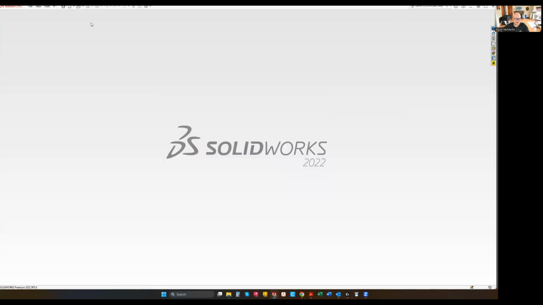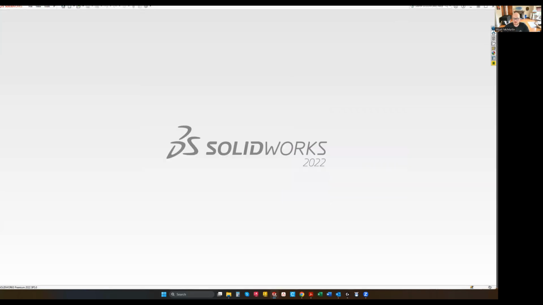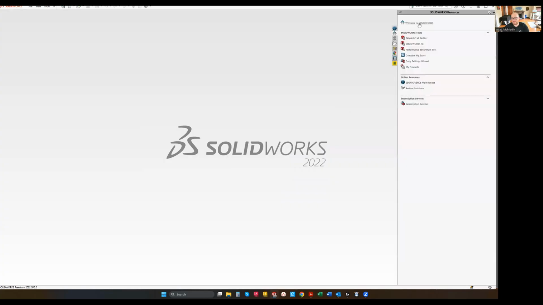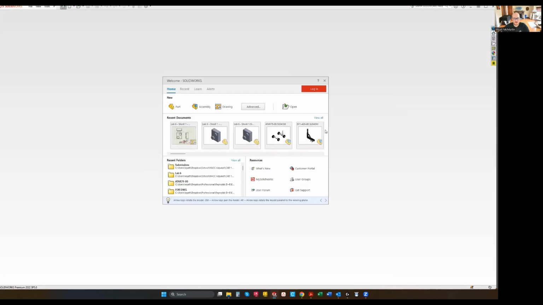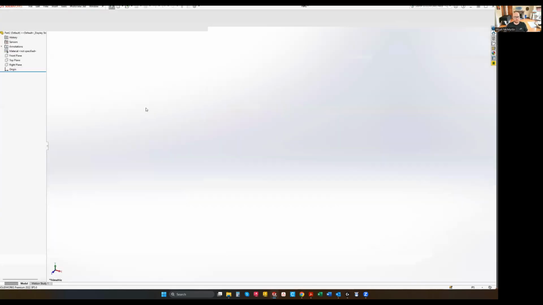If you've already closed it, you can just come up to File, New, and open a part file from here. Alternatively, over here on the right-hand side, there's this little menu. You can click the Home button and then click Welcome to SolidWorks, and that will bring up that home kind of splash screen that opens up as soon as you first log in. So from here, either go to File, New, and then Part, or you can come in here and just grab a part file. And it'll load for a second, and then it will open up a blank document.